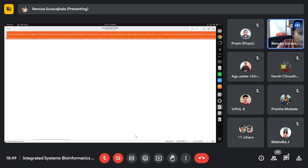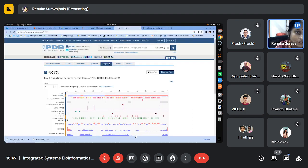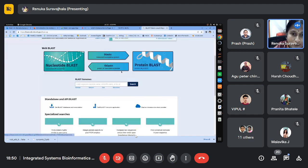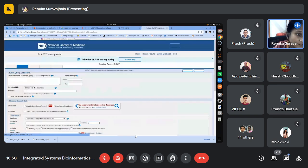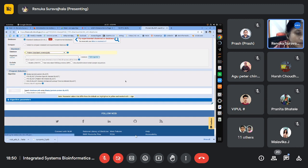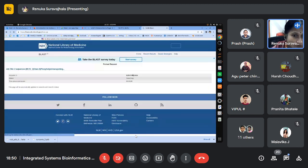Here I have the sequence. I'm just selecting it and going back to BLAST, and want to check whether the structure which I have taken is okay. Like, is it good enough, or should I go with another structure? Is there a better structure than this? So if I give the FASTA sequence, go for the next, and then go for BLAST, and then it will help me out to which structure I'm going to choose.